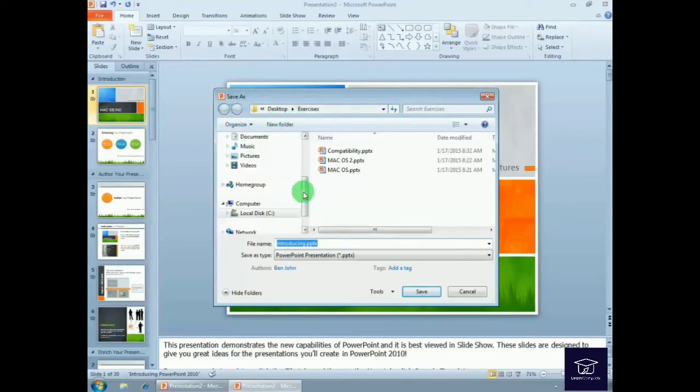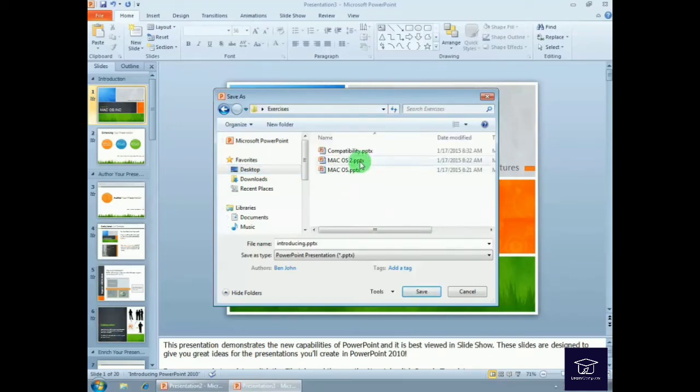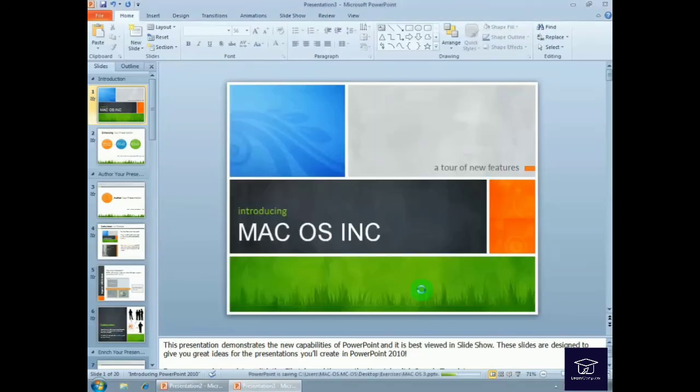I can come over here in the navigation pane, say I want to save it to my desktop, but over here in the desktop view window on my desktop, I've got the exercises folder. I can double click to open that up and say I want to save it in there. The second question is, what name do you want to give it? So down here, instead of introducing, I can call it Essential Oils 3, and go ahead and click Save. You can see it up here in the title bar. It's been changed. It's now saved in the exercises folder on my desktop. And then I can, of course, close out of here, open it back up, work on it.